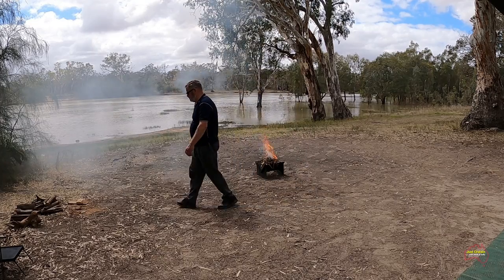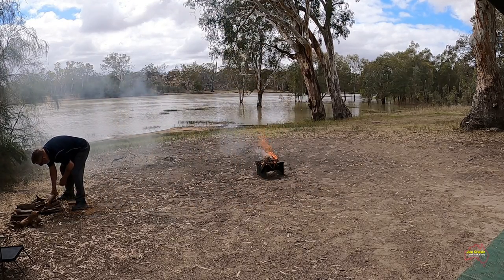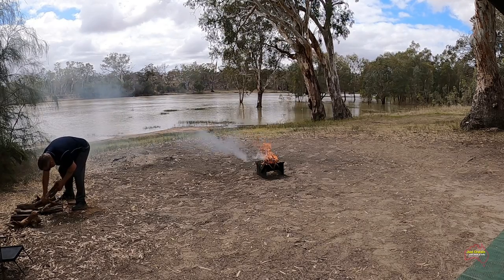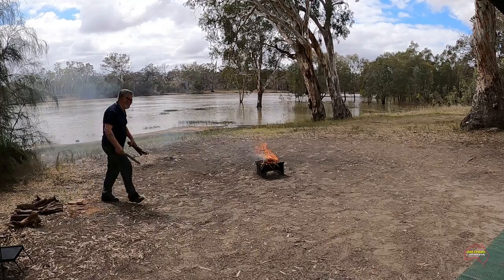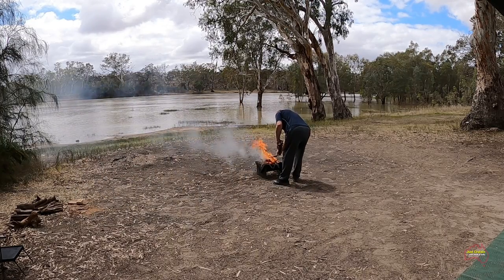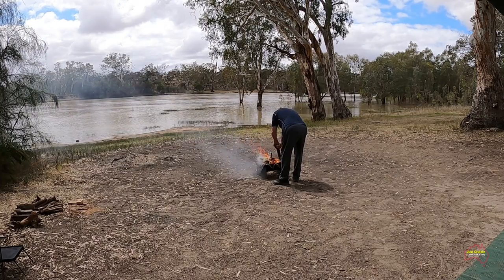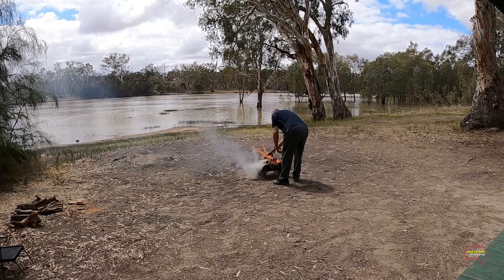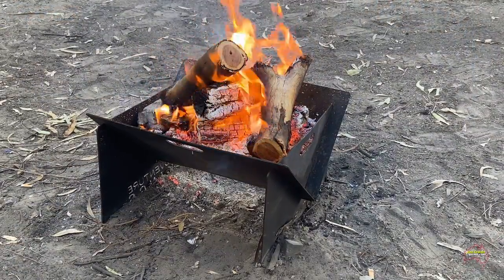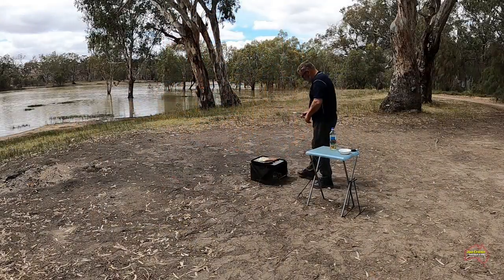We were very fortunate on this trip — for some reason people had left quite a bit of wood behind at one of the campfires they'd had. I guess it was the week after the long weekend, so people brought in what they thought they'd need and didn't use it all, so they left it for the next people. All the wood we burnt on this trip was picked up from someone else's previous campsite — just a matter of running the chainsaw through it to get it down to usable pieces, and away we went.